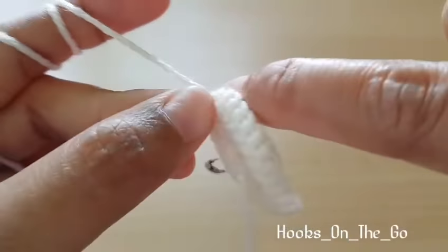So when we make invisible decrease, we will just be working in the first front loop only. So I'm going to show you. This is the front loop. And this is the back loop. So we're going to make the decrease here in the front loop only. Invisible decrease. One, and 2. So now that's our invisible decrease.